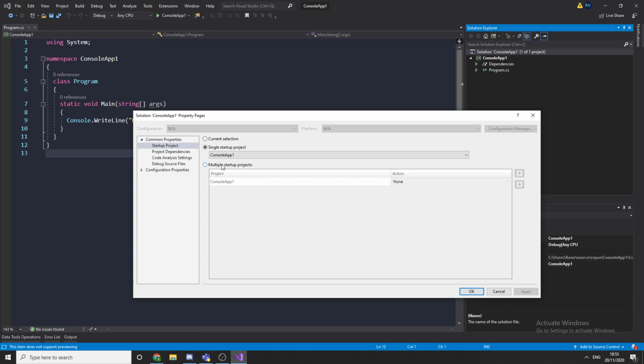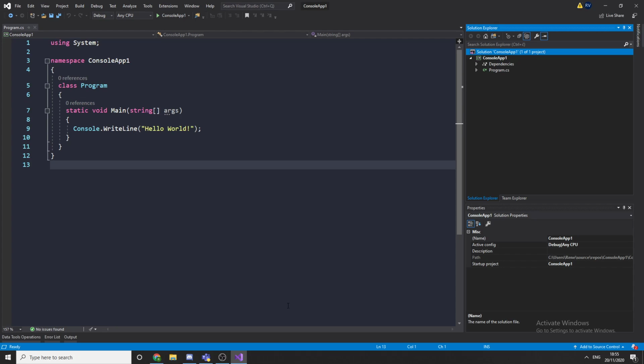If we have more projects, we can select multiple startup projects, and all of our projects will be shown here. You can set the action to start, and with these arrows you can move them to give them the preferred order that you want them to start in, but that's not really important right now, so we'll just skip that.